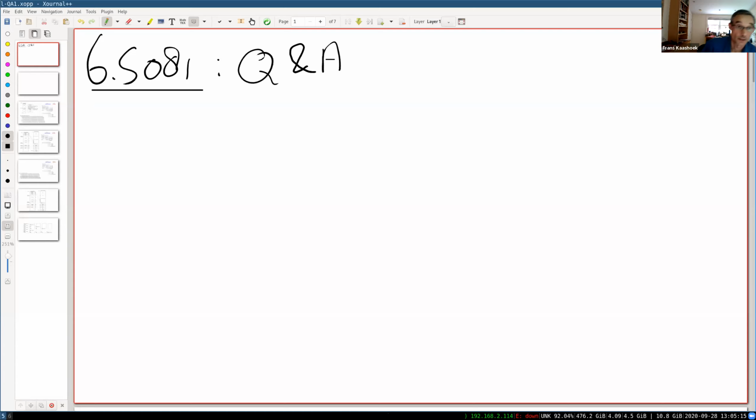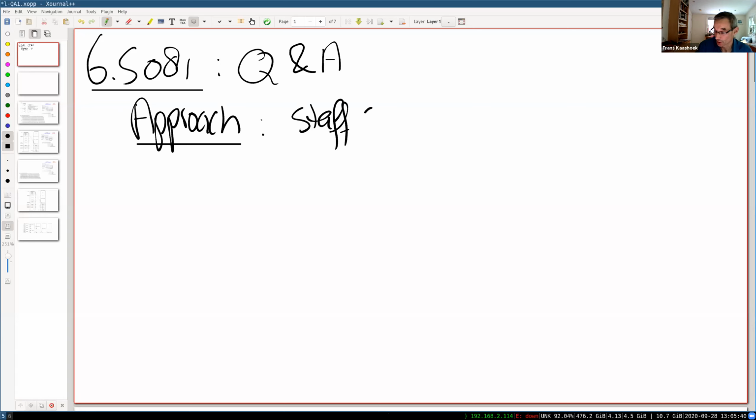Today I don't really have a specific agenda, but basically the plan is to try to answer questions that you might have about this lab, the last lab or the previous labs. The approach I'm going to take today is to walk through the staff solutions, in particular my own solutions, and discuss them.